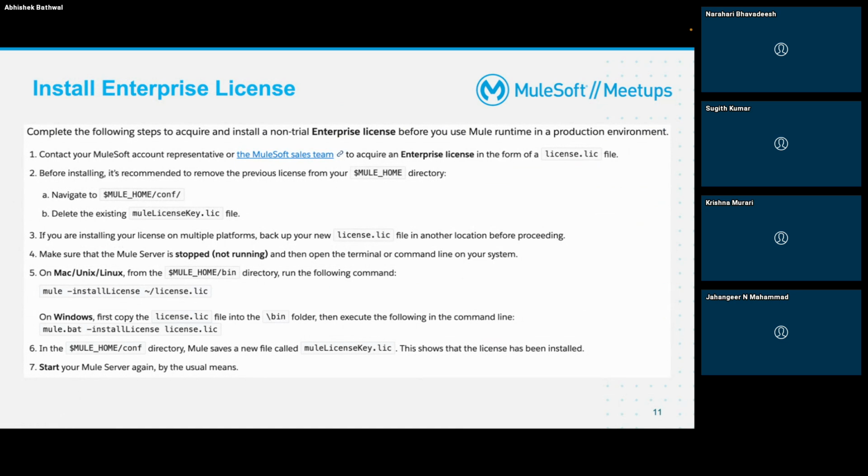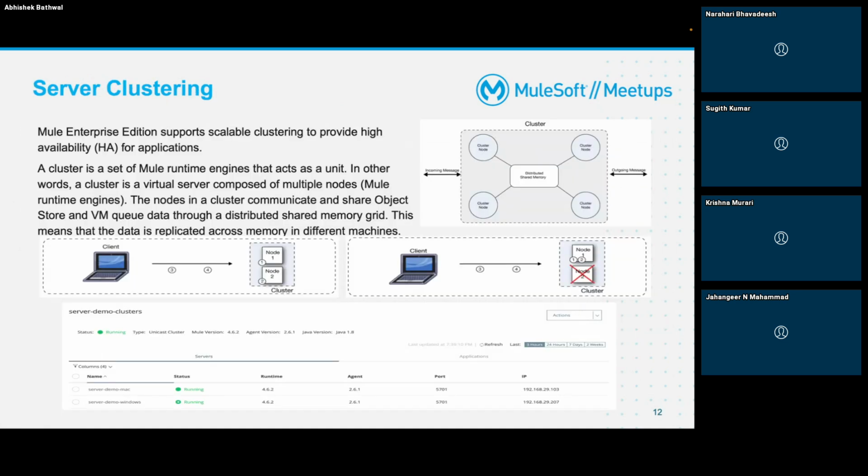You need to remove that and put the license you get from MuleSoft. You are allowed to create a server for the subscription you have taken. Then you can see the license or certification you have installed and till what date it is valid. You can see that in the dashboard, and I will be showing you that.